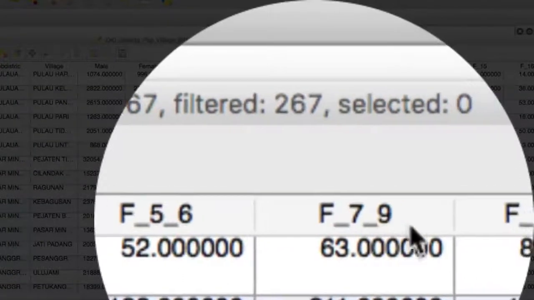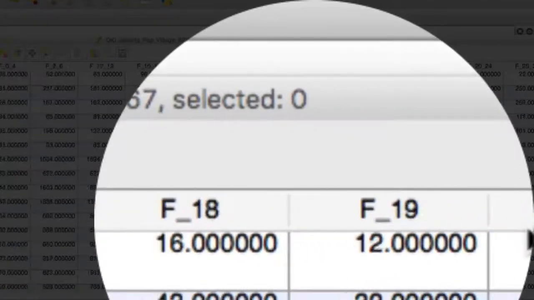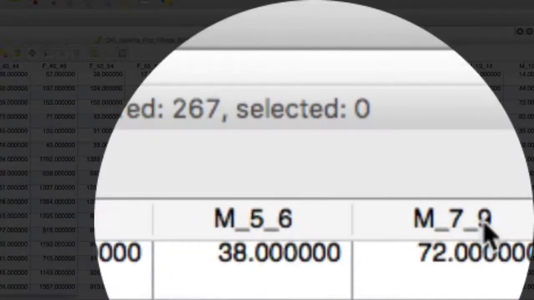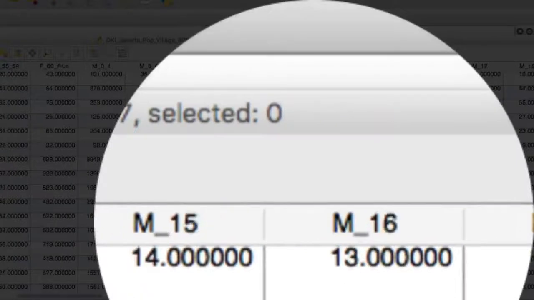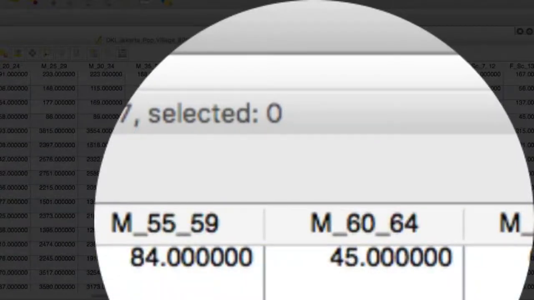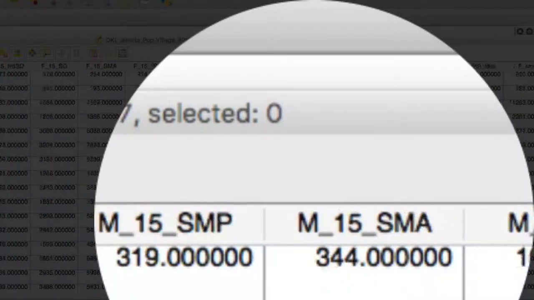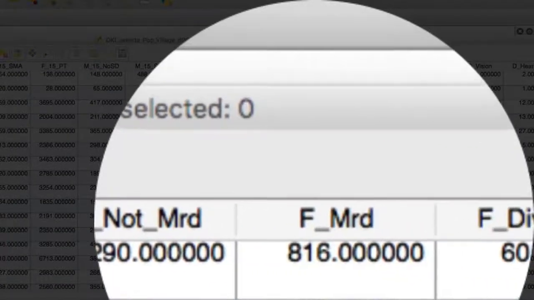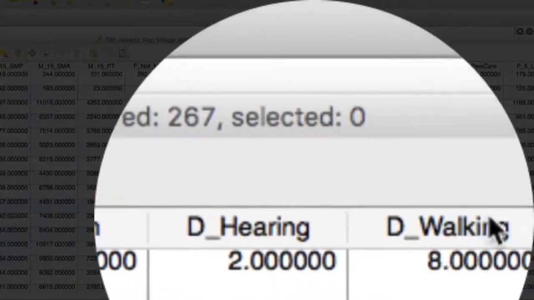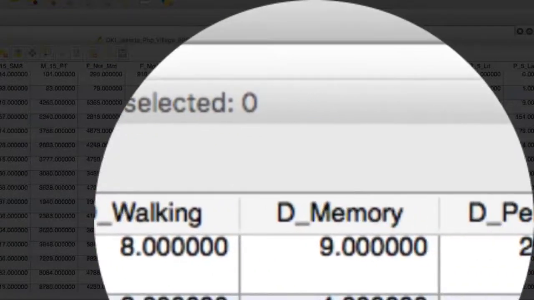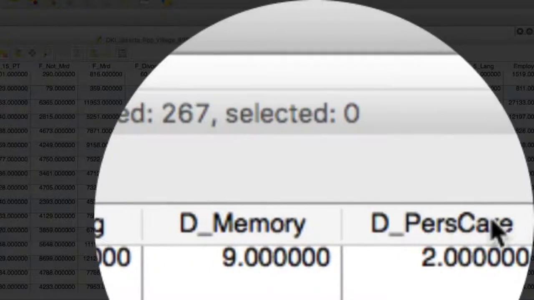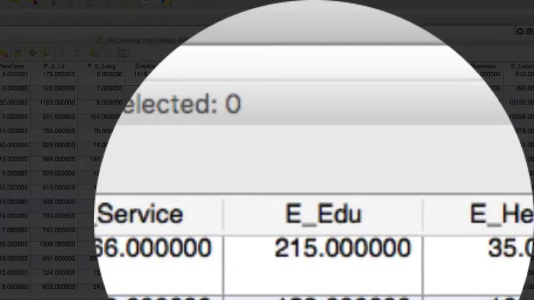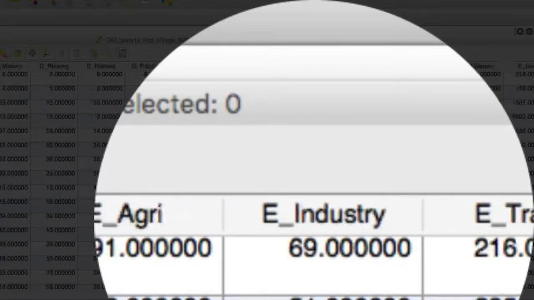And if we scroll across, you'll see then they have males between the age of 0 and 4, males between different age groups, and so on. And then if we keep on scrolling, we'll see that they also have other demographic information like the number of divorced people, the number of people with vision impairments, problems working, walking that need personal care, and so on and so on, and employment rates, and so on and so on. So we're going to use these data to sort of inform the reporting process of InaSAFE.